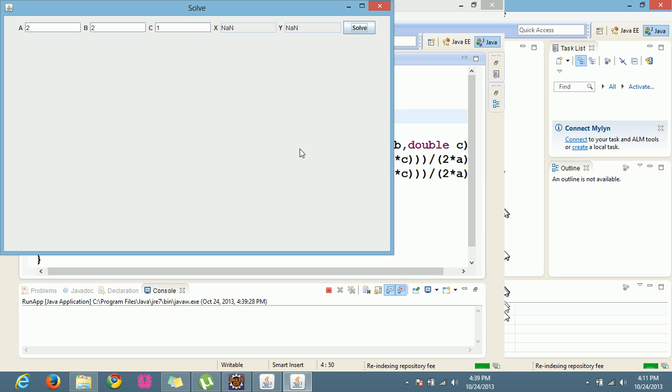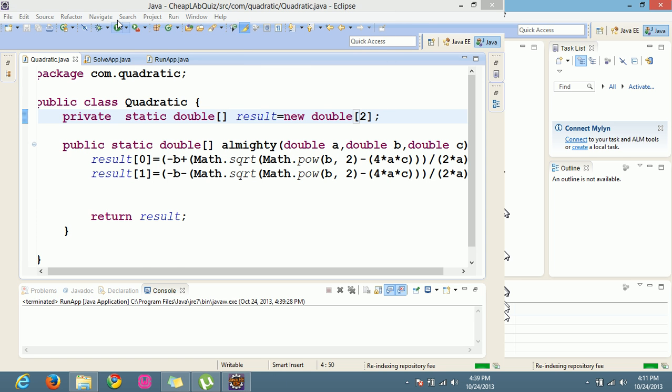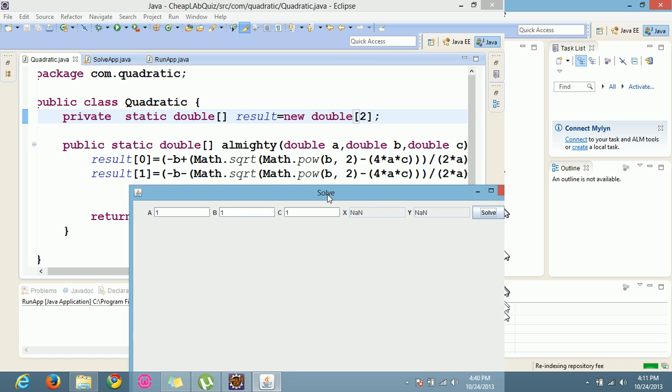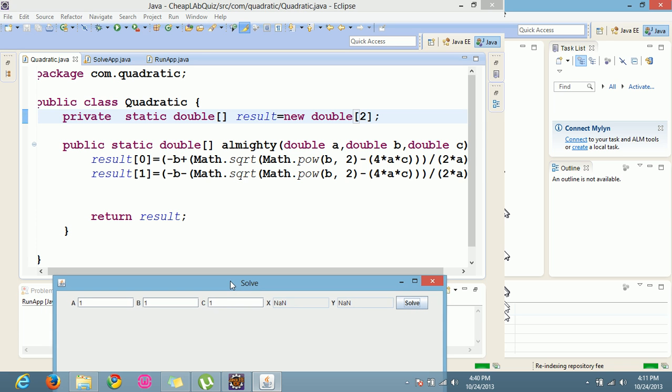What is it ending in? Not a number. So if you are getting not a number, it means there's something wrong somewhere. Let's try normal. Someone should just solve one question. Okay, let's just do 1, 1, 1 and see. Either our equation is wrong or there's something wrong somewhere.